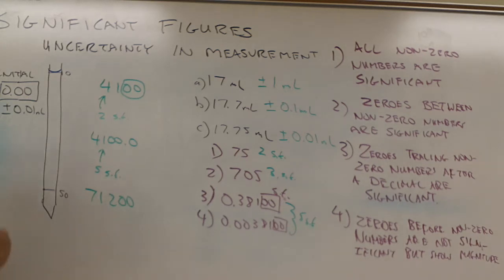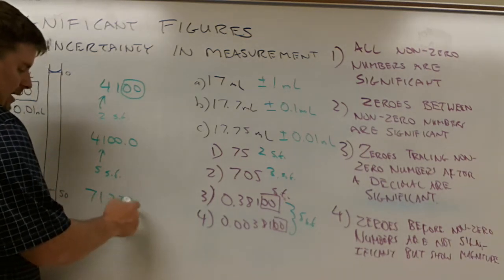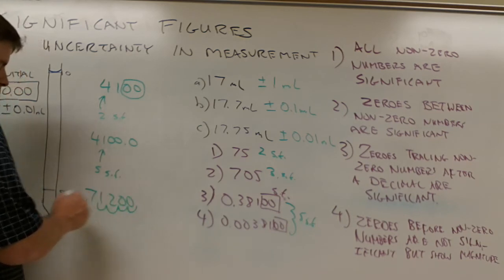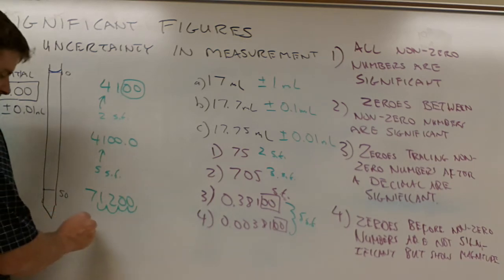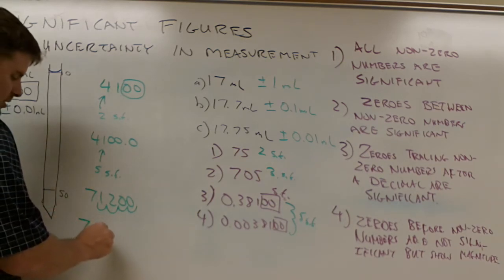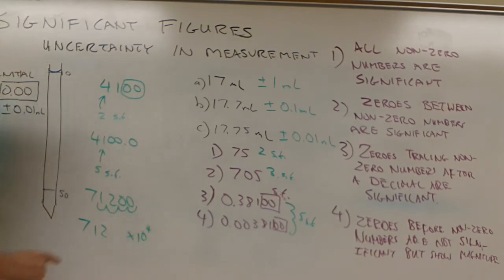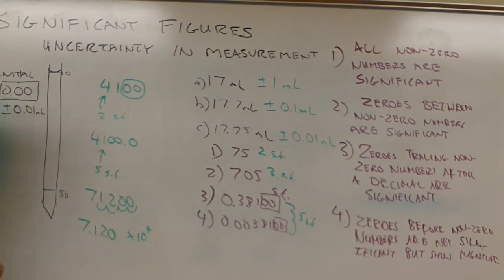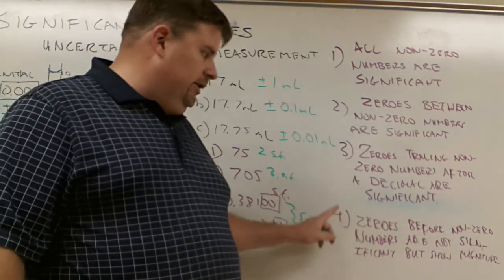All right? To turn things into scientific notation, what I do is I take the decimal, so the decimal will be here, and I'll move this 1, 2, 3, 4. Move that over, okay? And I express this as 7.12 times 10 to the 4. And what this means is that if any of these zeros are significant, if I put them here, it immediately recognizes them as a significant value by the rule over here.